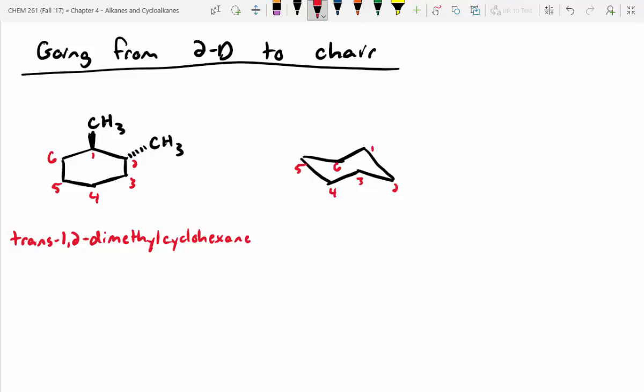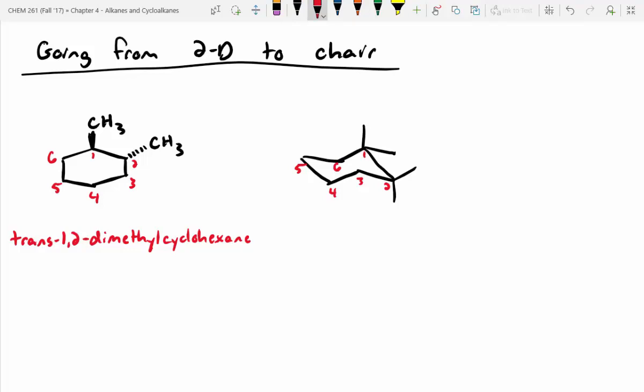Okay, and then with carbon number 1 on my chair, I've got an axial substituent sticking straight up because that's a carbon pointed up. And then out here I've got my equatorial substituent sticking out like that. Same thing with carbon 2. I've got an axial substituent going straight up and down like this, and then an equatorial one over there. So I'll put my numbers in. That's 1 and then 2.